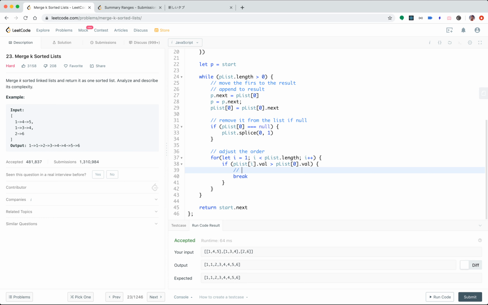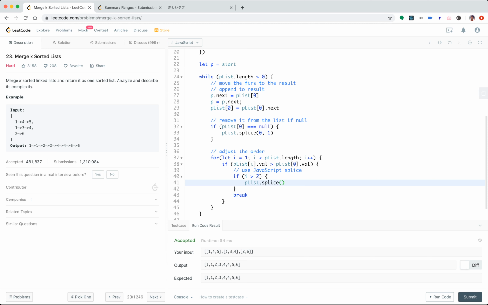We use a JavaScript cheating: splice. If i is bigger than 2, so if then it repeats.